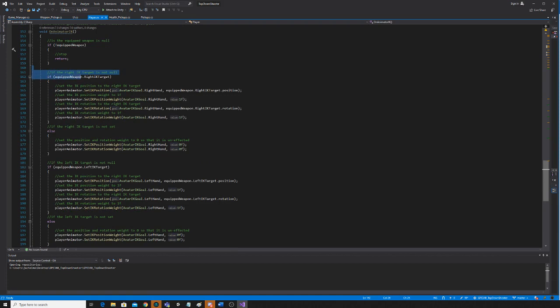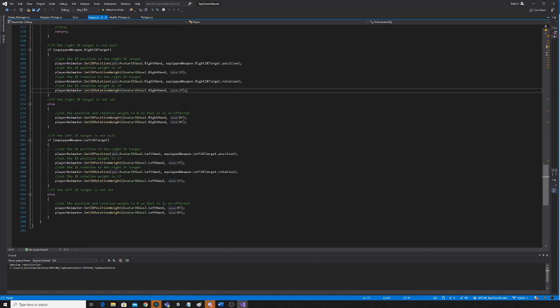But if I do have a weapon, so if my weapon does have a right target, then we're going to set the IK position, so we're saying that our goal is our right hand, and we're going to set it to the position of the IK target. And then under that, I set the weight to 1, so that way it will play and it will move the hand. If it has a weight of 0, it won't do anything. So we need to make sure that that gets set to 1. And then for my rotation, I just say, set that right hand to the rotation of the right IK target. Also set the weight to 1 so we make sure that will play.